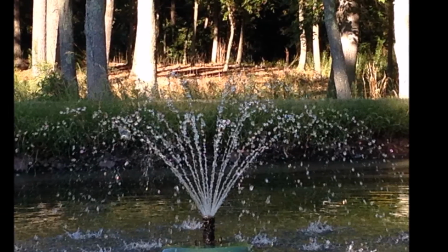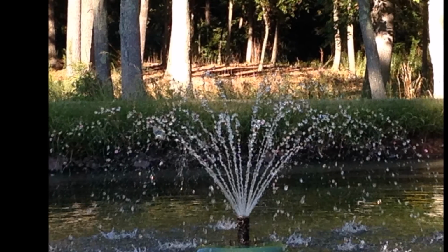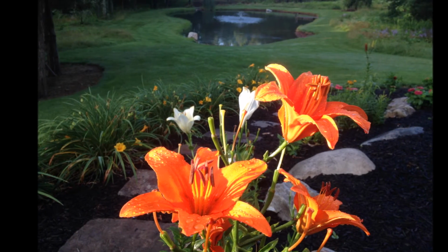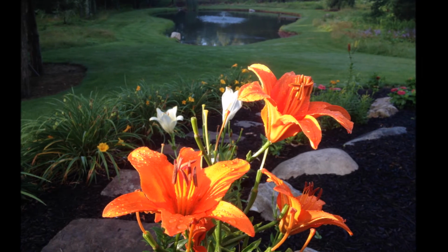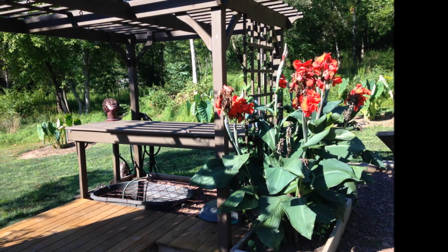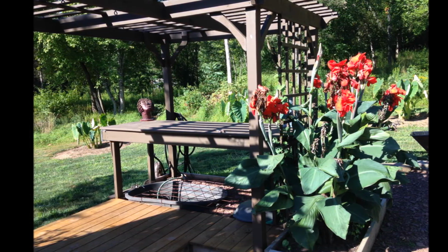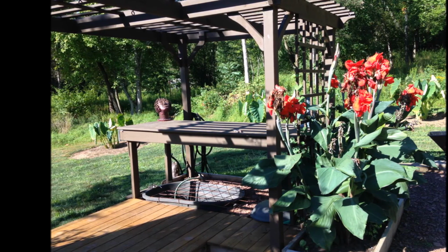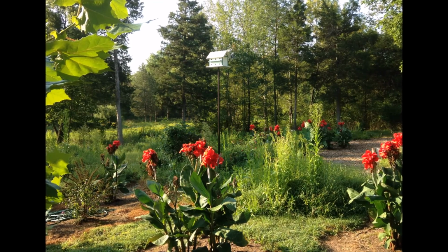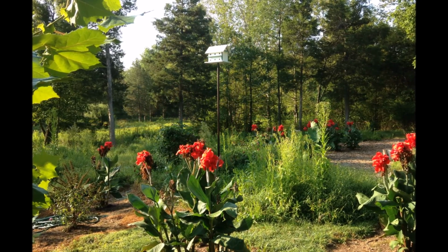This is the fountain for our pond, and I built that out of a sump pump that you use in your basement. I stained my outdoor structure like a mocha brown so it blends in with the outdoors. I put up that purple martin birdhouse a couple years ago, although I haven't had any visitors yet.